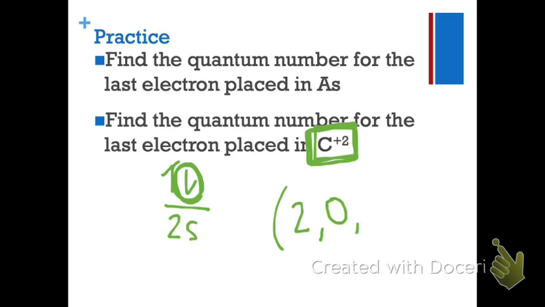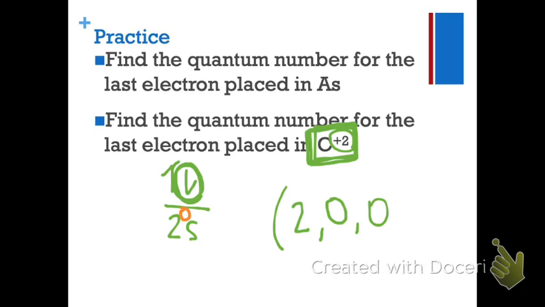And like we said, if you start in the middle with labeling 0 and work your way out, that's really all you're going to have. So anytime it's an s orbital, there's going to be 2 zeros in a row. Okay? Anytime it's an s orbital, it's going to be 0, 0. Why is this one an S? Because carbon has 2 less electrons than normal, and so it only has 4 electrons instead of 6. So the first 2 electrons go in the 1s orbital, the next 2 electrons go in a 2s orbital.